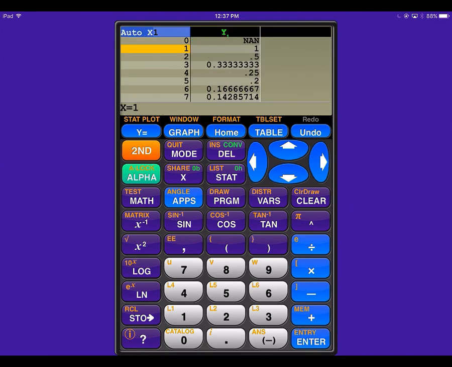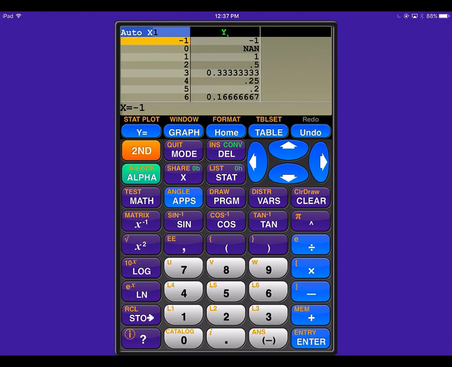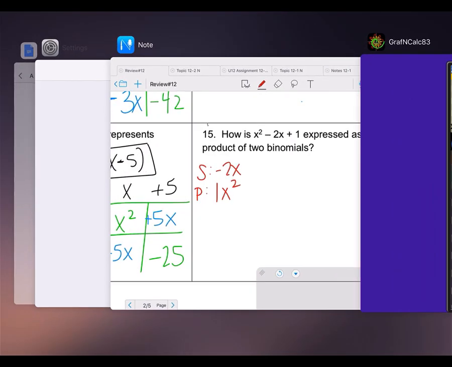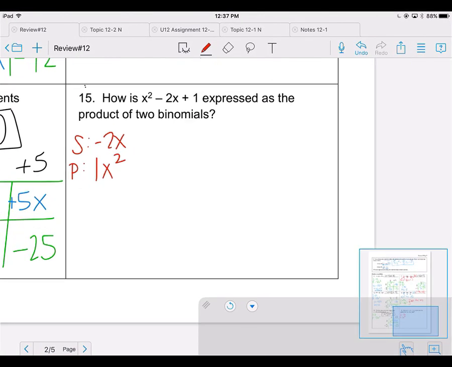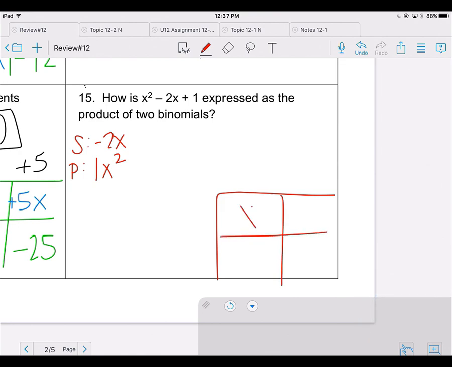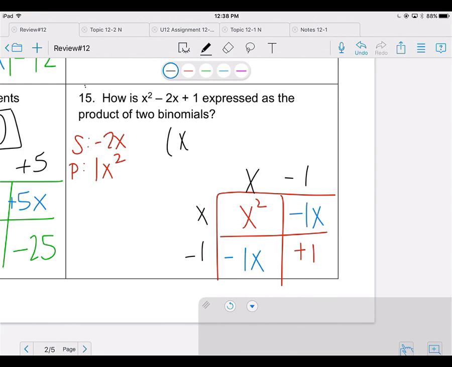The only whole numbers I have are 1 and 1, but I'm trying to find a way to get them to add to negative 2. If I look up at the negatives, negative 1 plus negative 1 would give me that negative 2, and as we can see from the table, are factors. So I have x squared and plus 1 that don't change, and then from the calculator, I have a negative 1x and a negative 1x. Taking out my GCF, I have x minus 1 and x minus 1. So my factors are x minus 1, x minus 1.